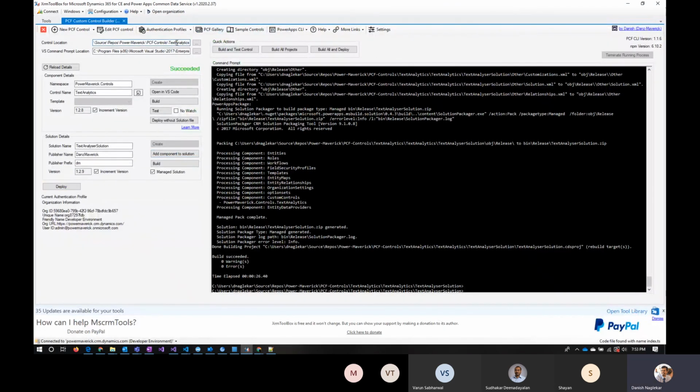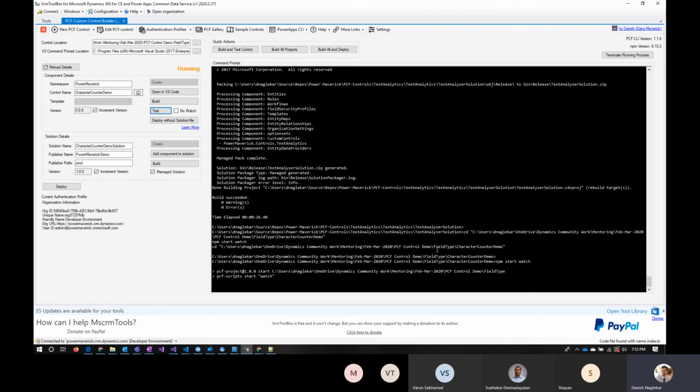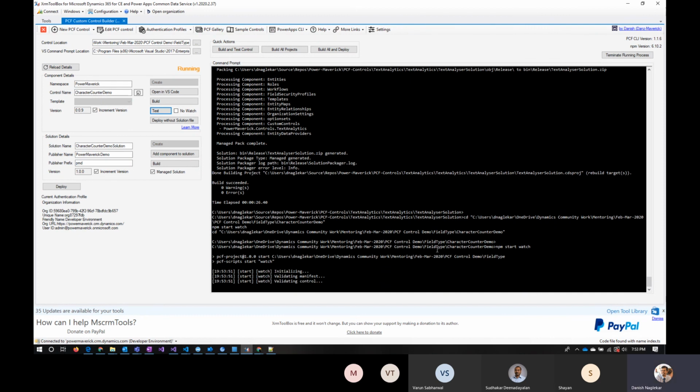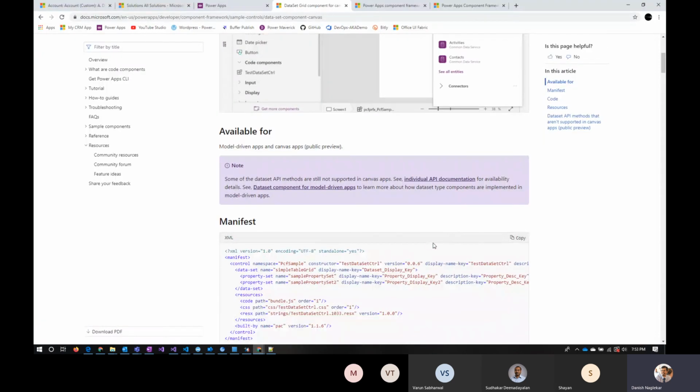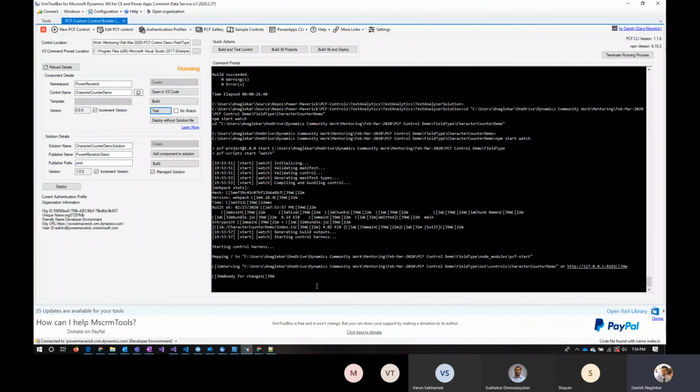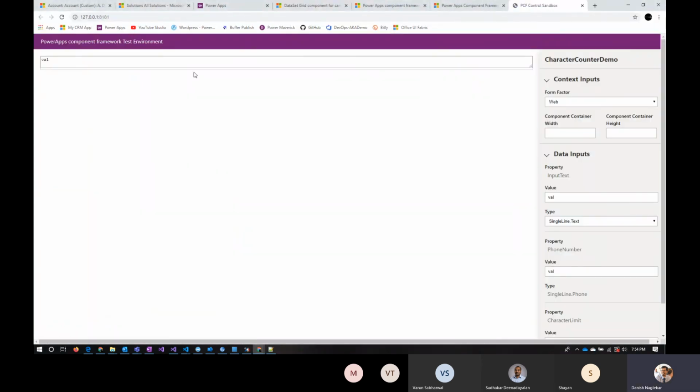So let me post it here. I go in my test mode and I just run this test. And then it opens up in that harness, right? So it opens up in the harness. Still opening. Okay, yeah. So it opens up in this harness, and it shows the UI over here.